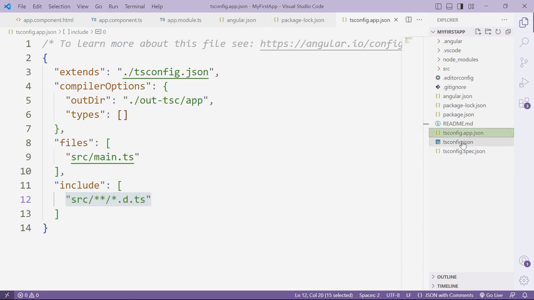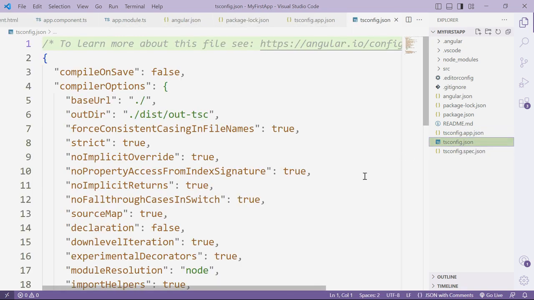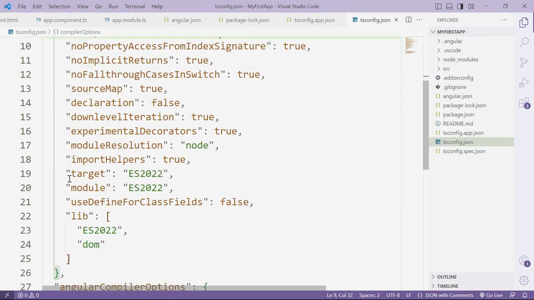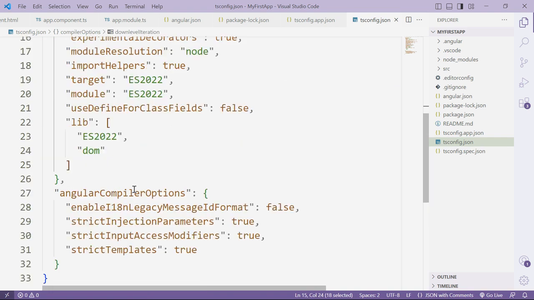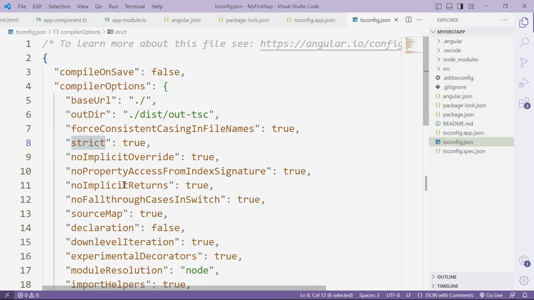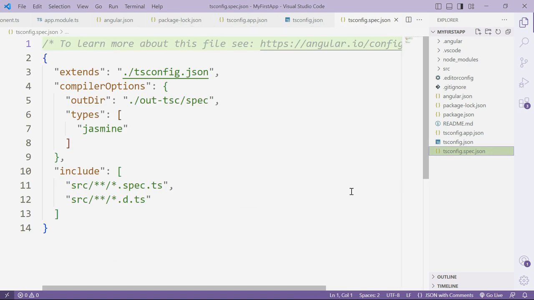Then we have tsconfig.json, which works in a similar way. If you want to check the default execution of TypeScript, like the target, the modules, or the downlevel integrations, anything you want to change, for example if I don't want to use strict mode, then you can change that strictness mode for your TypeScript files from tsconfig.json. And obviously, the tsconfig.spec.json file is used for the testing purposes of the TypeScript files. So I will not recommend that you change this file.